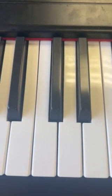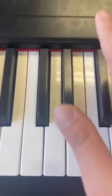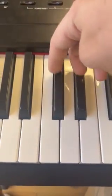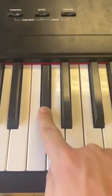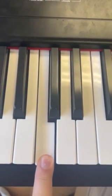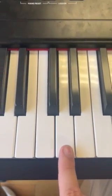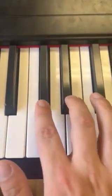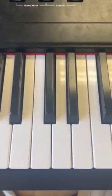An easy way to remember it: you can always just find your C. We've got our chopsticks here — two black keys next to each other. We're gonna ride that left chopstick down and fall off to the left. What does chopstick start with? C — that's right. So that's always gonna be our C. Another way we can find that is to find our D by saying it's in the dog house — D, dog house. Just some silly tricks to help you remember.